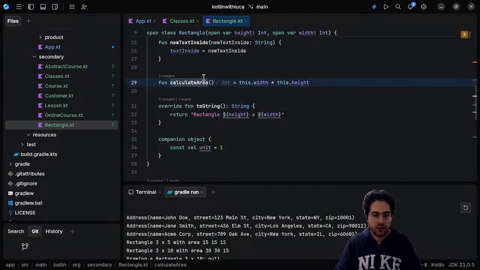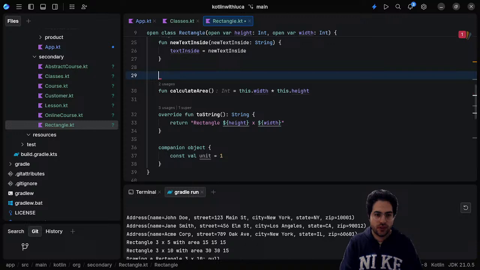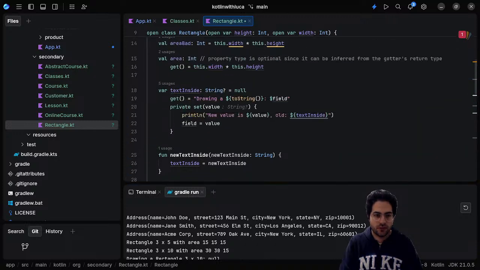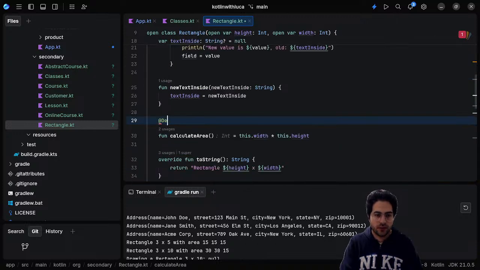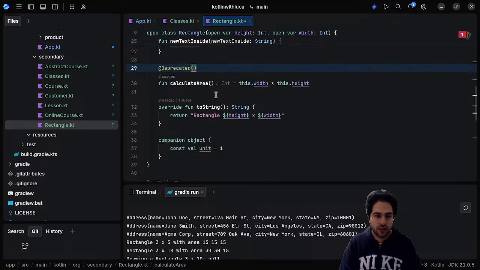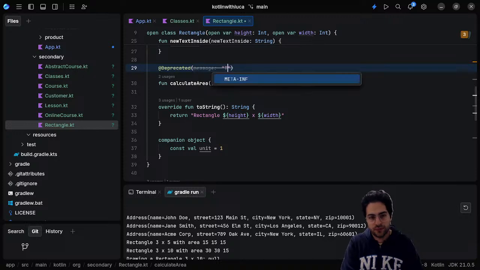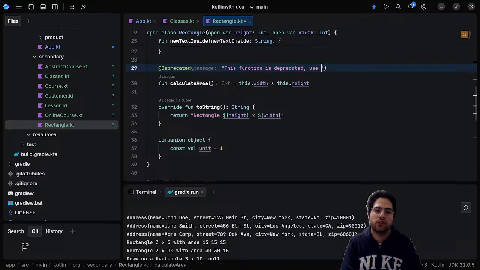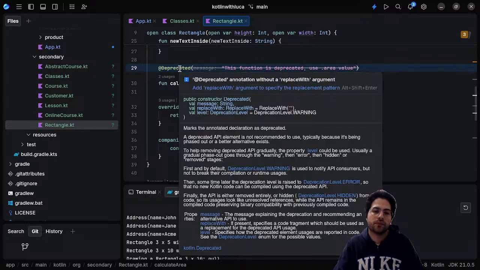And what I could do is I could say this is deprecated. And I could say this function is deprecated, view.area valid. All right.